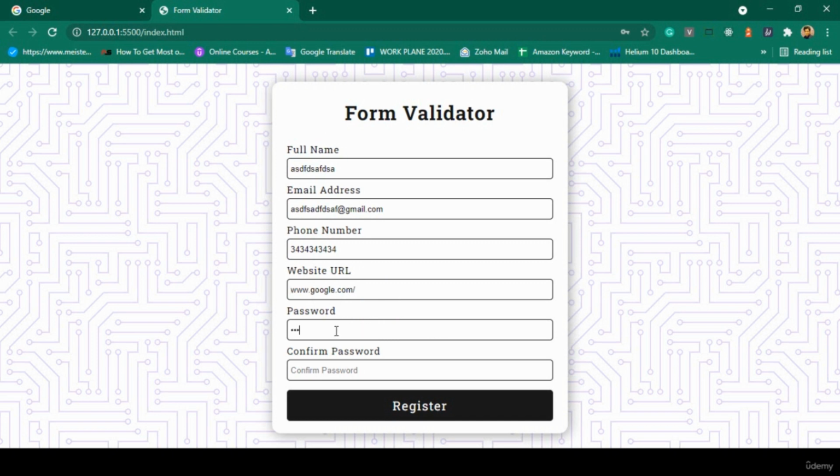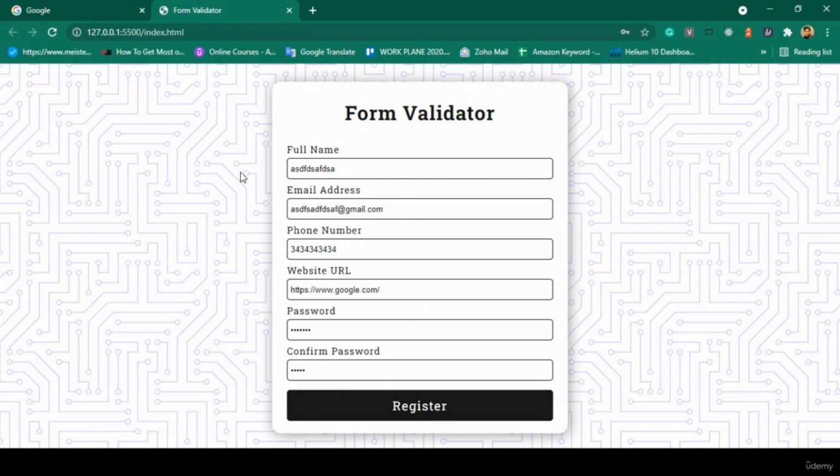Okay, and then there will be a password, and you can see there is a password, and I copied the previous one and pasted it, then clicked the register. Now you can see this field is also required. Great, that means all these fields you have to fill up, and after that you are able to register this user.